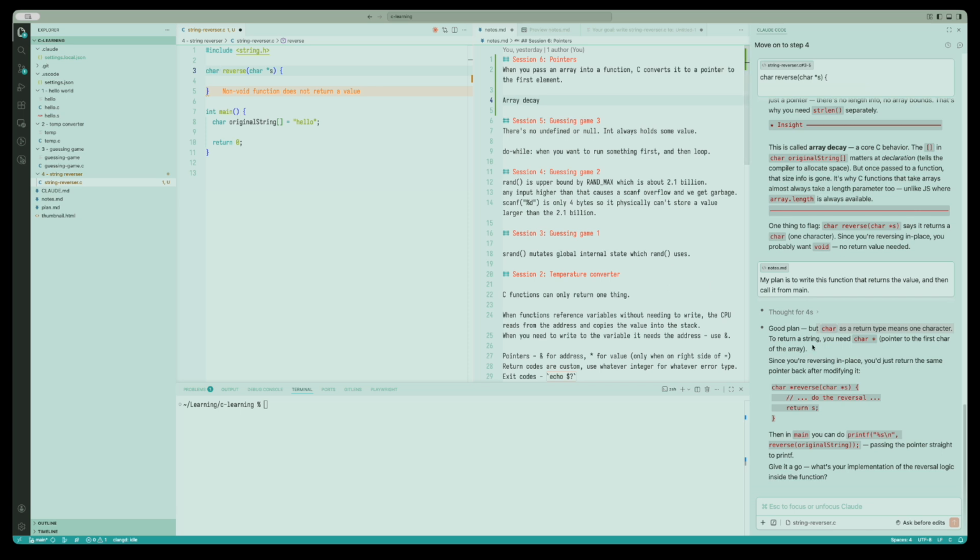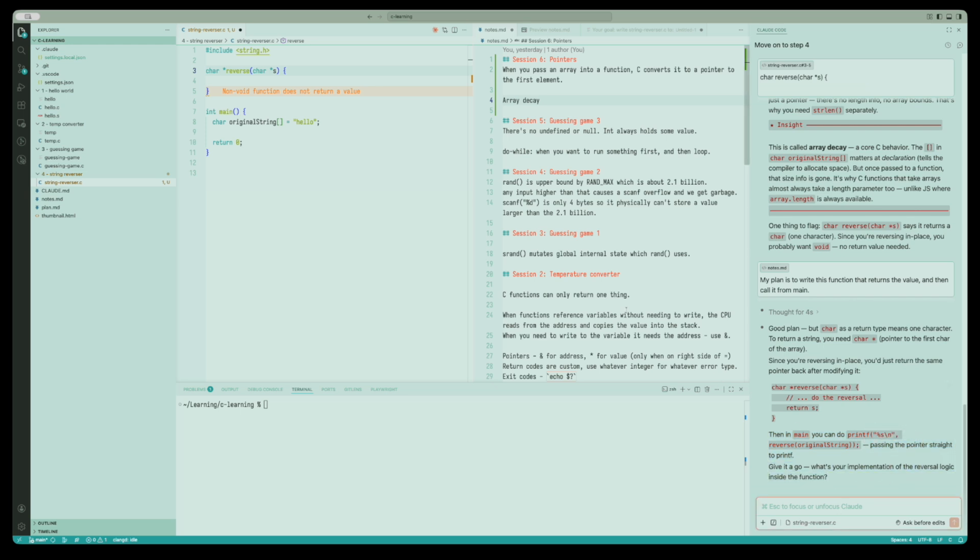To return a string, you need char pointer to the first character of the array. This is crazy, dude. Since you're reversing in place, you just return the same pointer back after modifying it. Then in main, you can do printf reverse original string.